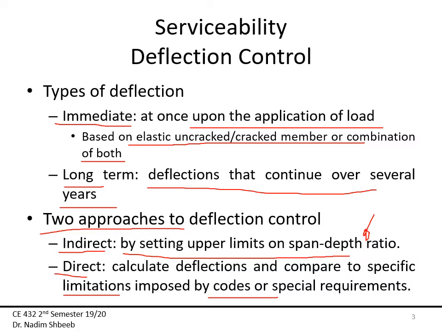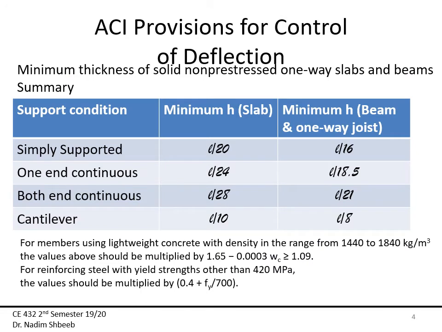So in the ACI code, which we follow, there are some limits on the maximum deflection, but certain customers would give you even more stringent requirements and say, okay, we think that the maximum deflection proposed by the code is not adequate, and that's fine. But then they have to tell you what that limitation is, and then you have to design your building accordingly. Okay, so let's start off with the indirect approach. The good thing about the indirect approach is that you really don't need to calculate any deflections.